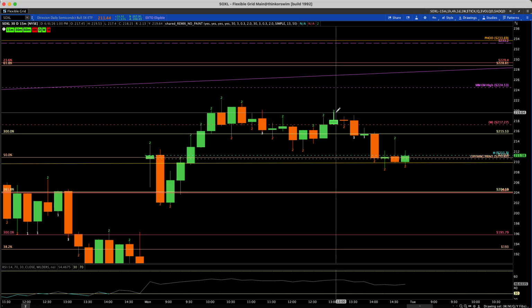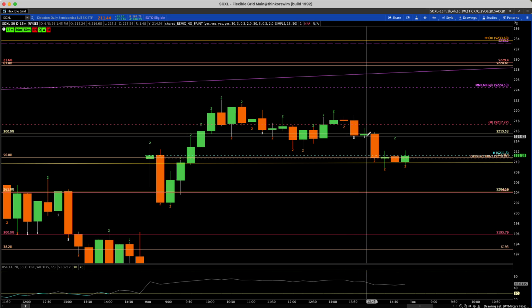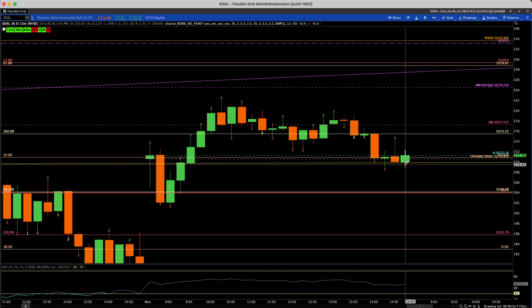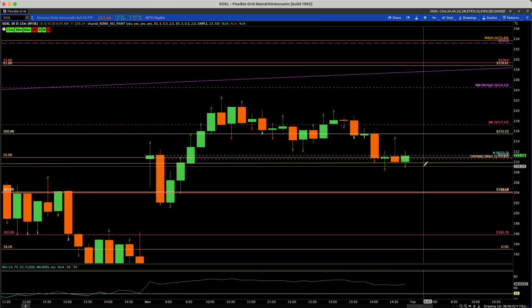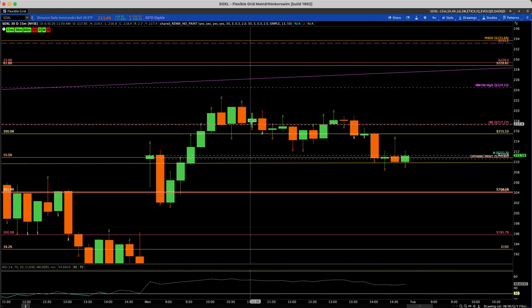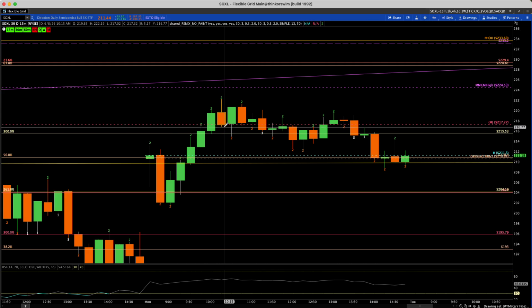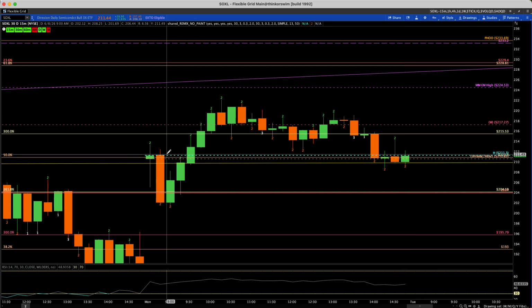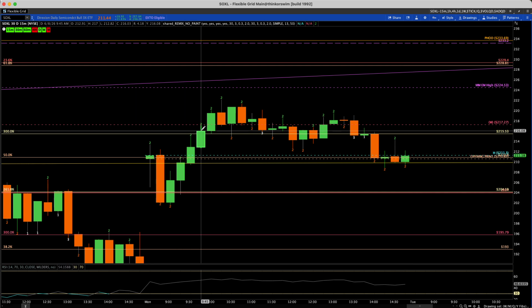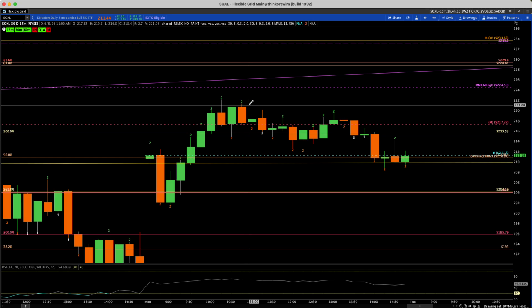It looked like this was going to be our opening range, so we wanted to take from the middle of the opening range back to the top, and then take anything above, right? Especially if we could make a higher low. So we took the higher low on the 15, slightly below opening print, went ahead and went up, made a higher high, higher low, but then ultimately made a soft lower high, and then came down and made the lower low. So we had a stop here on half of the position, and got stopped out. Decent profit that we got here from 208 to 214, or 215, about, yeah, 215.